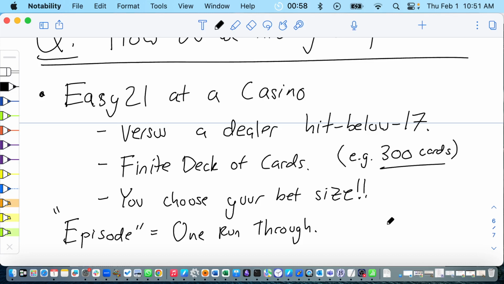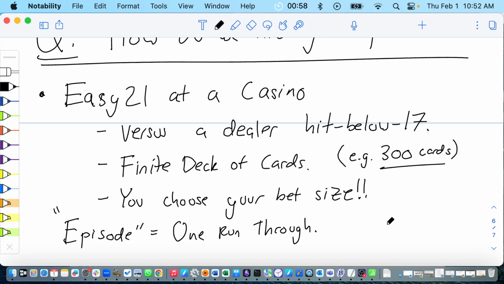Do we know the dealer's hand, or is that hidden from us? The way it's going to be is just like blackjack at a casino. The dealer will start with one face-up card, just like in Easy21, but the dealer goes after you. So the dealer will be showing like a 3, and you have to decide, do I want to hit or not? Then you do your cards, and when you're done, the dealer goes and follows the hit-below-17 strategy. So you do everything before the dealer, but you get to see the dealer's starting card. Okay. That's right.